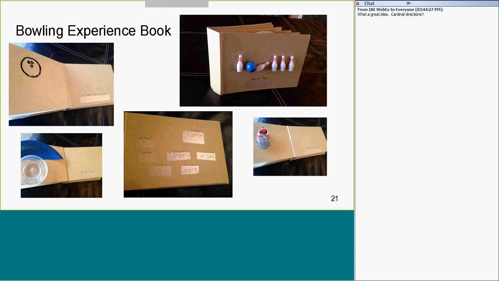So we had the bowling pins on the front cover, which compare to the bigger pins. So he knew the difference between the toy pins and the real one. We had a shoe that kind of felt like the bowling shoe. I saved part of the cup from his pop and the plate for the pizza. So where I could, I used real life objects. When I couldn't, I improvised, like with the puppy paintball in the corner. But really, you want to try to use real life objects when you can.